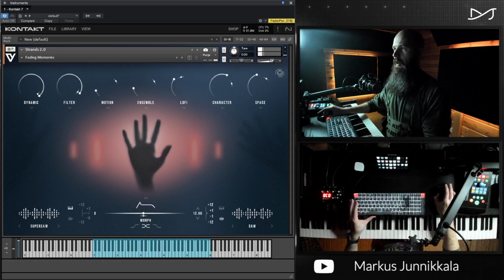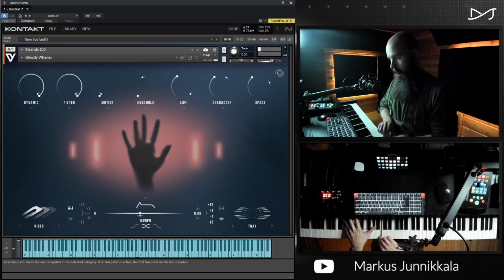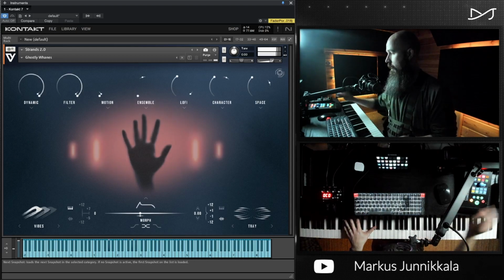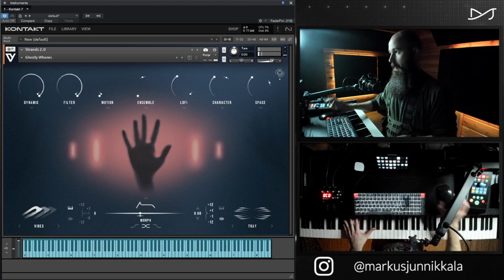There's definitely some pitch changing there. We are clipping the limiter because this is a lot louder than the other presets.